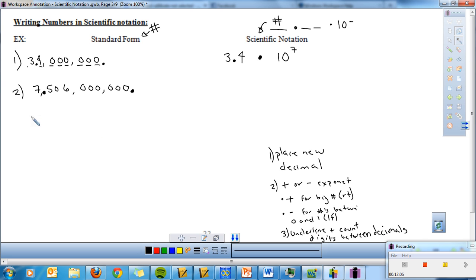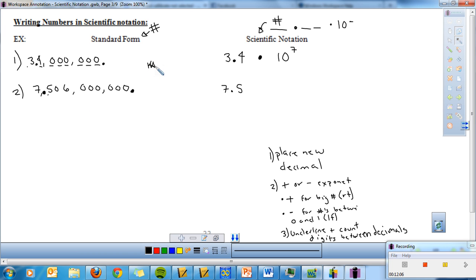I need to determine if this is going to be a positive or a negative number. Well, from decimal to decimal, I'm moving to the right. Also, this is a really big number, so I know it's going to be a positive exponent. And I'm going to count the number of spaces. So I know it's going to start out at 7.5. Now, a common mistake that a lot of students make is that they stop right here. You need to go until you reach your last number that's not a 0. So that's a key point that we're going to write in here.